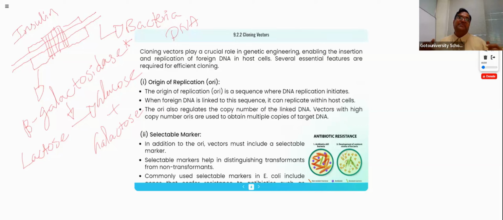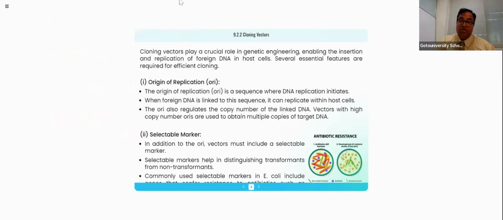So this is the way I am selecting the recombinant, meaning the bacteria that have the gene which is required for us, the insulin gene, in the bacterial DNA. I can understand that by not getting galactose. So this is the way we are using selectable markers, right? And then other information is also there. A calm level of understanding is very, very important, right? So this is the insulin gene.